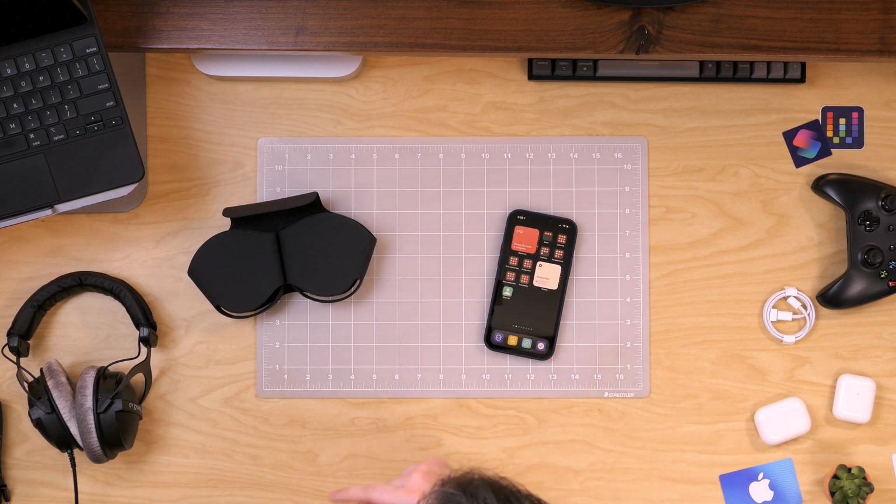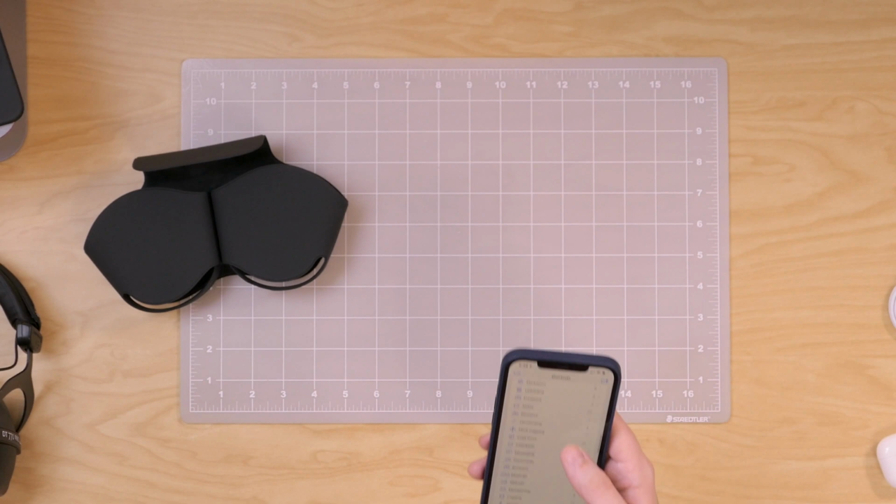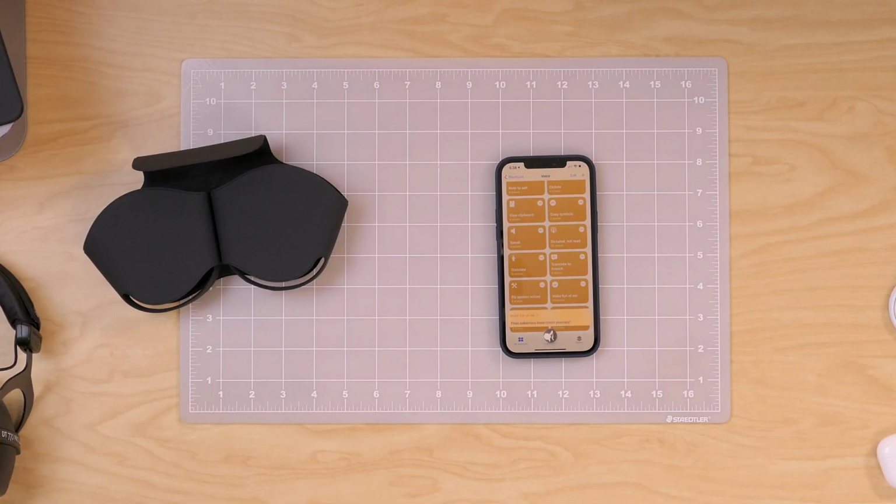All right, let's try some shortcuts. I've got the full shortcuts home screen, but let me take you into the app and show you all about it. So I'm going to start out with some of my voice shortcuts. Make fun of me. Thou valenus? Court-based popinjay is what she just said. So that's one of my shortcuts. I'll link to the video up here that I covered that.